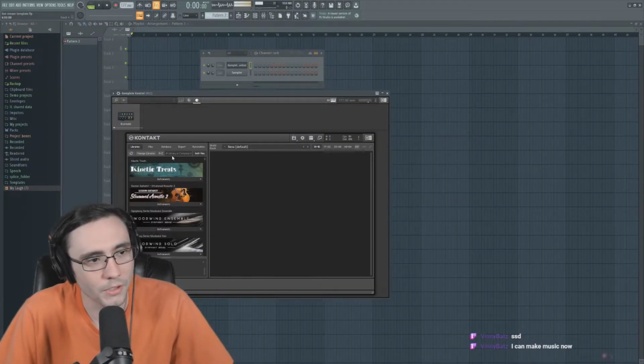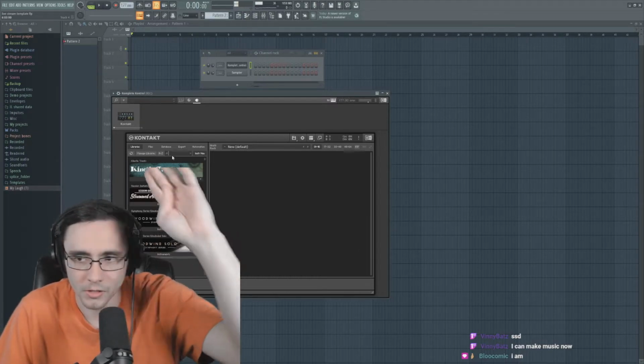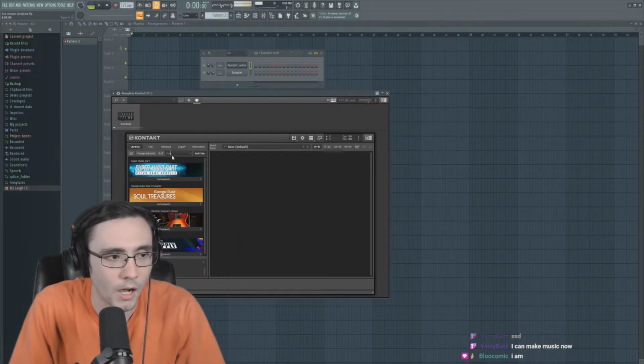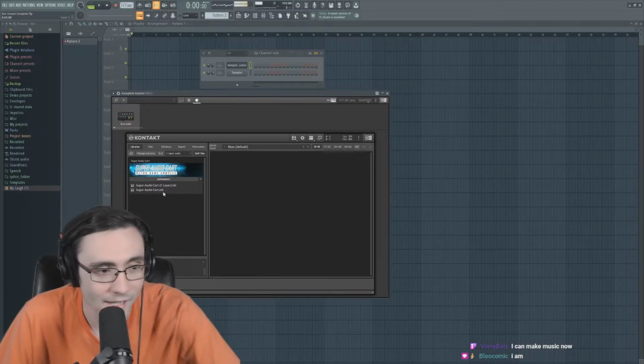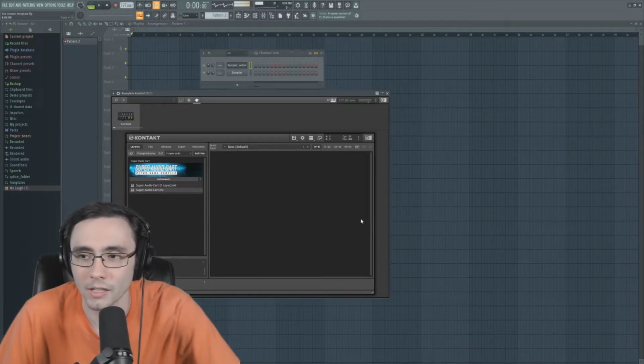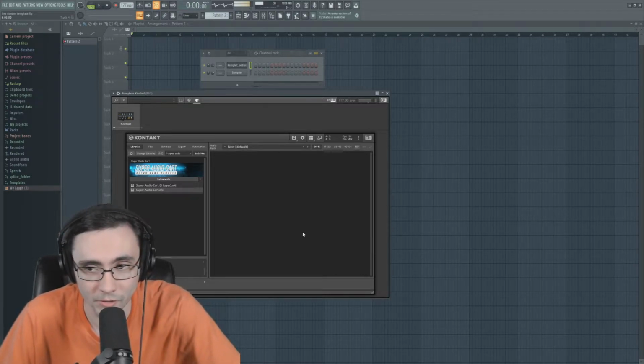Oh, that's what I want to talk about. This is one of the best. If you're looking to compose retro sounding music, Super Audio Cart is literally the best thing you can get. It is fantastic. You can get sounds from legit consoles from all kinds of different generations.